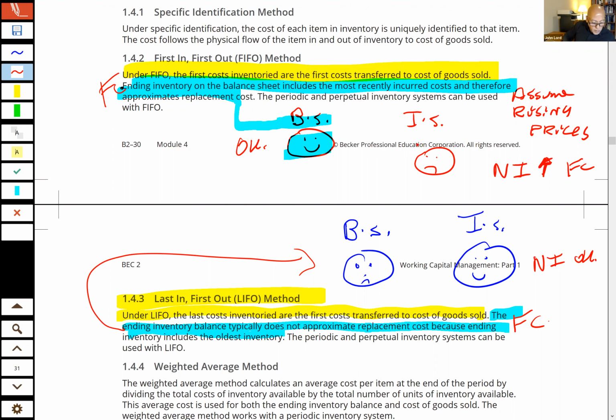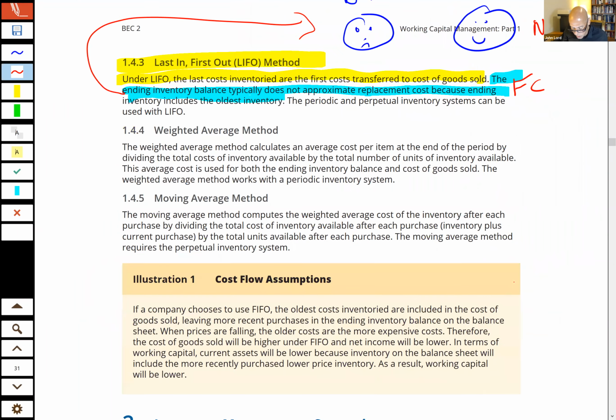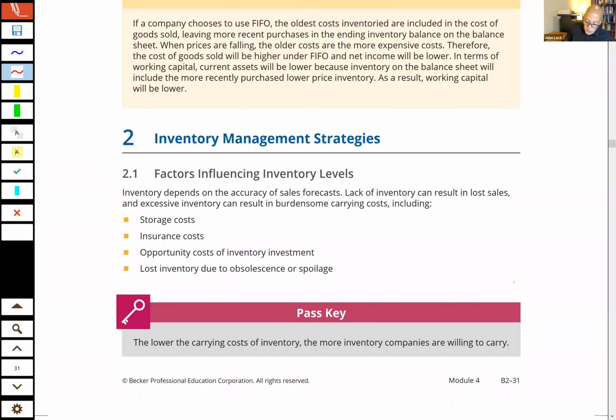Okay, good. Now come over and let's take a look at inventory management strategies. When we look at inventory management strategies, some of the things we need to think about here are, and you can go ahead and flashcard these: storage cost, insurance cost, opportunity cost. In other words, what happens if someone comes in to buy an inventory item, we don't have it? They'll say, okay, you know what, forget it. I'm just going to go down the street and get another from another store.